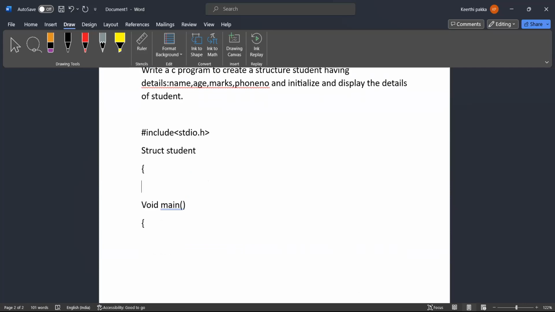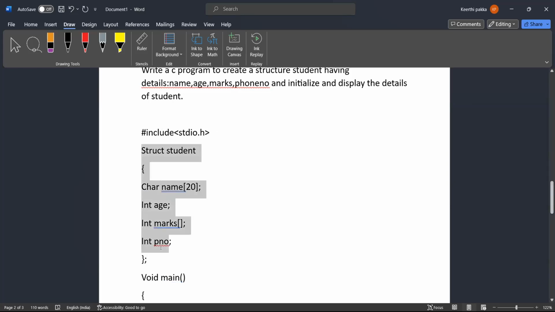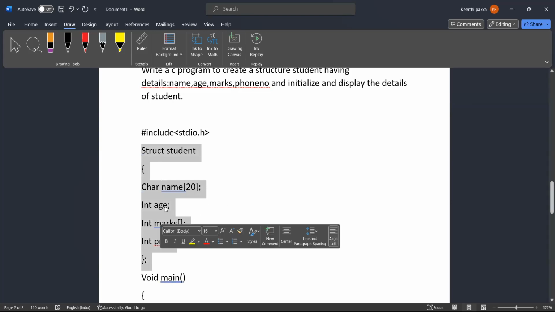What are the things that need to be created? Name, that is char name of size 20. Then int age, int marks, then int phone number. Okay, I will just give it as phone. Close it with a semicolon. So I have created a structured data type. This is called a user defined data type.